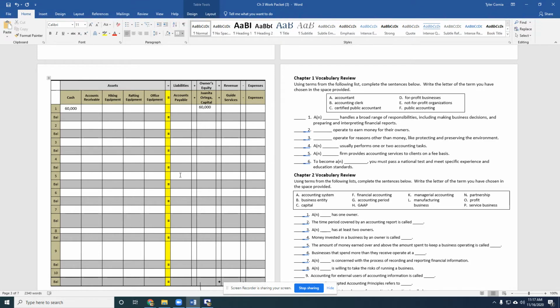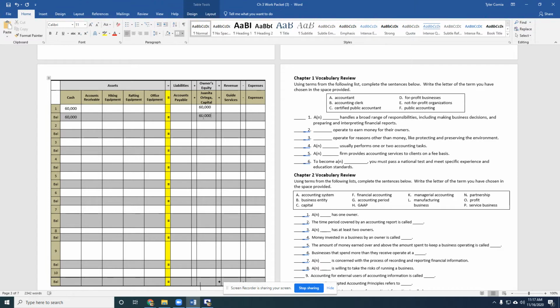You guys might be confused. You might say, well, she just spent $60,000, so why is it adding money? But it's because this is relative to her business. So now she owns $60,000 more in the company. Her personal checking account may have gone $60,000 down, but in this situation, we're just looking at her business. Okay, so now that we have that, this is where we put the new balance. And that is our new balance.